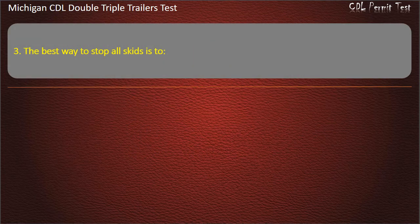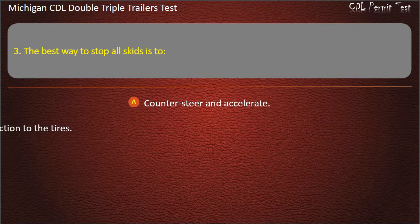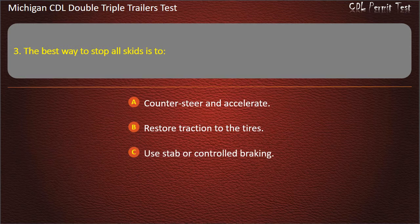Question 3. The best way to stop all skids is to counter steer and accelerate. Restore traction to the tires. Use stab or controlled braking. Answer. Restore traction to the tires.